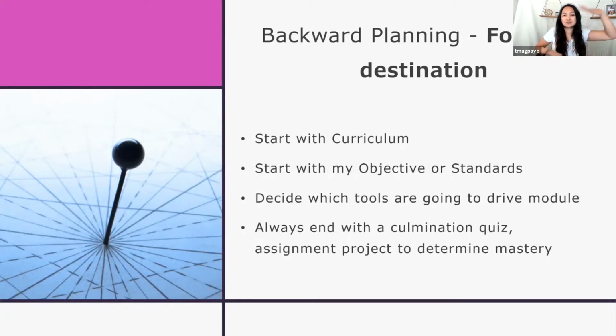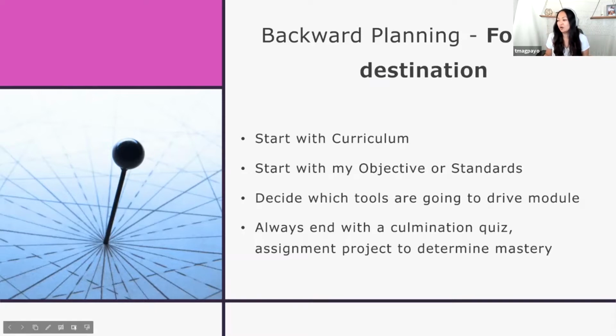Because your modules don't have to be super long. You don't have to use every tool under the sun. You have to know what your goal is and be selective with what you use so that you're purposeful and everything has a purpose. It's not just to look pretty, which is great. Pretty is great, but that's not our purpose, right? Or modules will be like 5 days long.